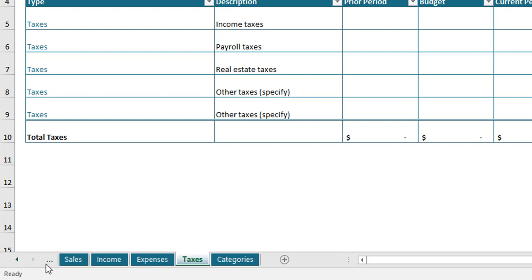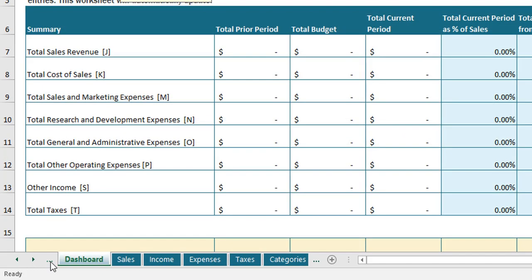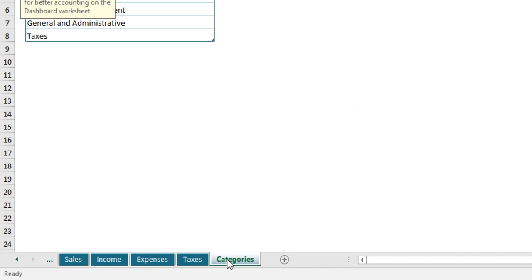Now what they've added in newer versions of Microsoft Excel is this little, it looks like an ellipsis, but it's not really an ellipsis that you're used to that would display a dialog box. I don't know why they decided to use 3 dots here, but if you click on the little 3 dots, it goes to the first tab. If you click on the 3 dots on the right, it goes to the last tab.